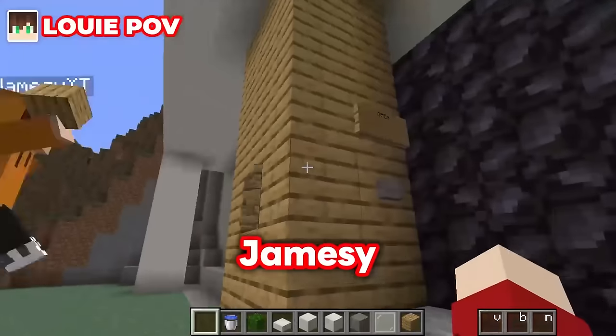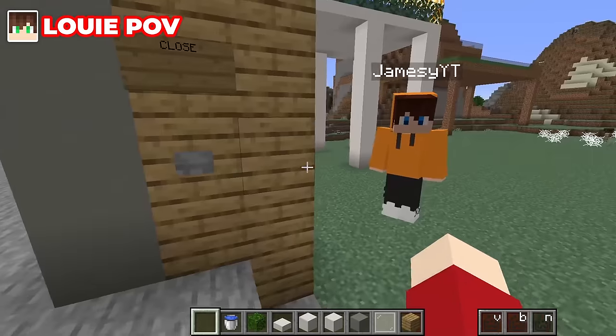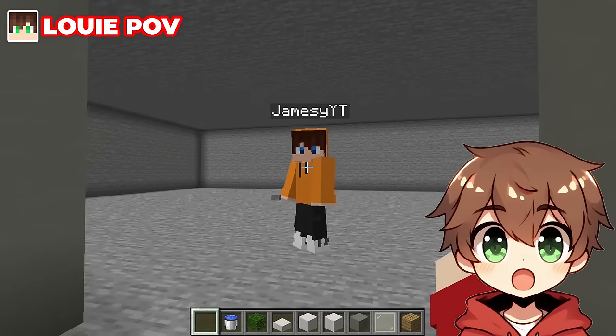That's the door. Jamesy, why did it close when I pressed the button that says open? I'll fix it. Don't worry. There we go. All right. Boom! And then the close button. Boom, boom. Amazing! Jamesy, I love how the door smells like burning leaves.